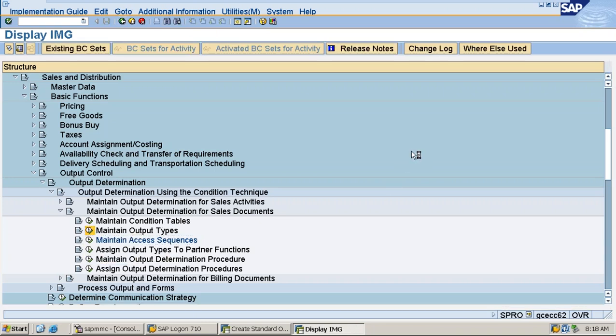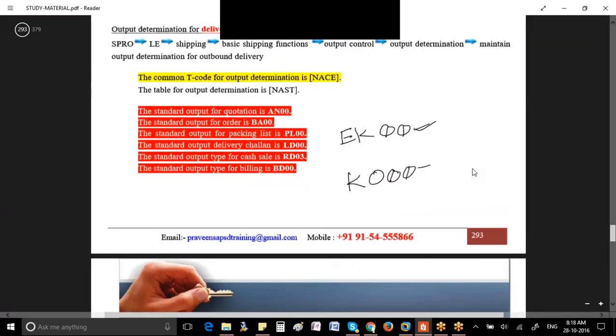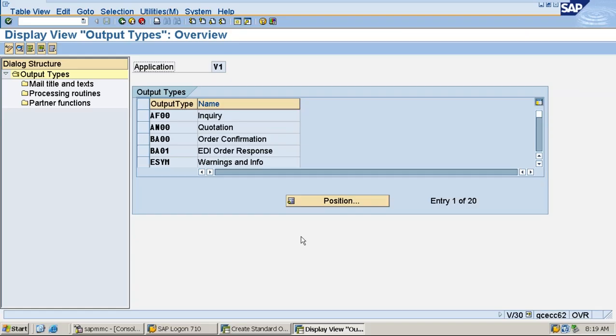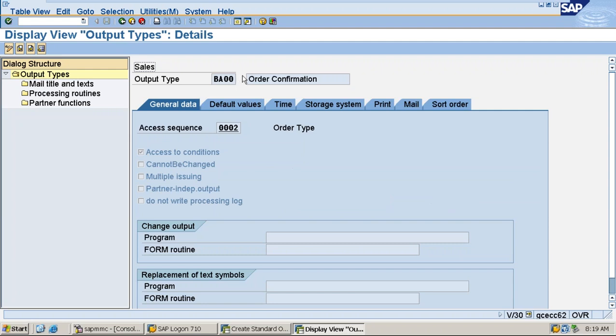So we have a standard output type. We already discussed, right? The condition type for the standard, if it's order, is BA00. So that's what we will be discussing now. Select this BA00 and go to the details. So order confirmation: that means when you create an order, a confirmation should be sent to the customer.